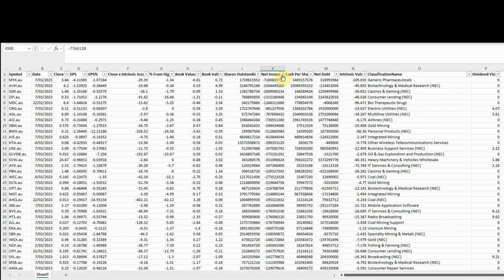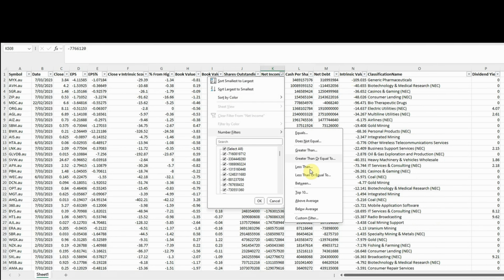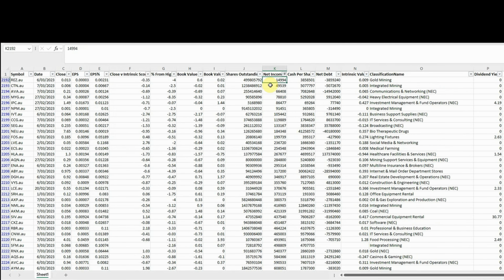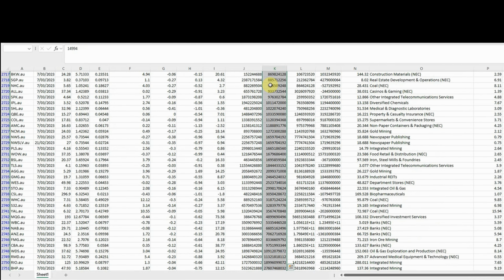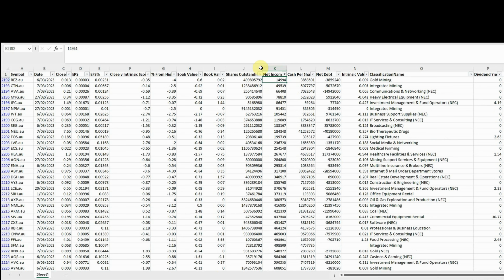If you like companies that have positive income, you can simply filter for greater than 1. So they've got to make at least $1 for you to get excited about them. And then you've got a range of stocks here. So you can see here that there's 560 stocks scanned in this scan that have positive income, and you can filter that up and down.